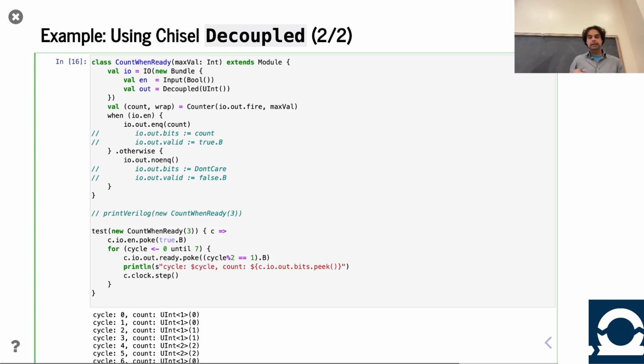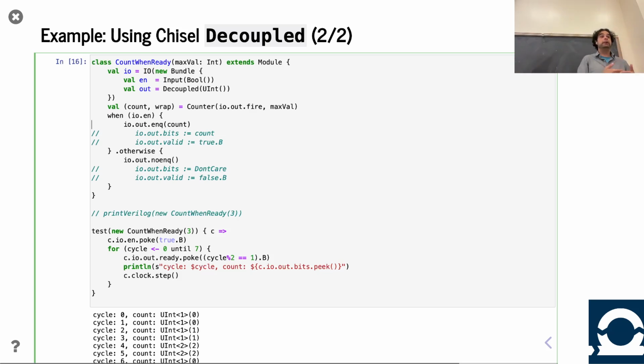Correct, yeah. So the way these decoupled and valid wrappers work is, they're from the perspective of the producer. So it's the output direction we wrap as decoupled or valid. If we want the input direction, we have to use that flip command we saw before to turn it around. The reason we don't use the word input or output is because if you use the input or output command, that makes all things in that thing go the same direction.